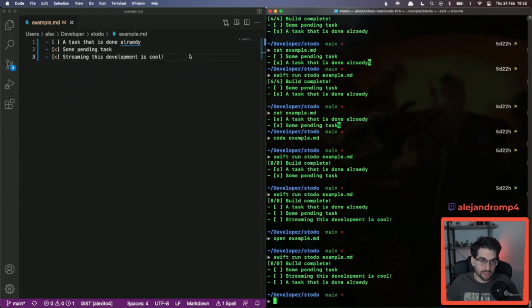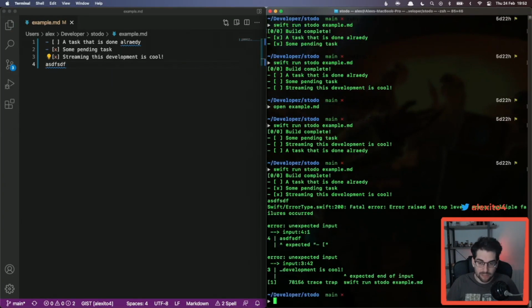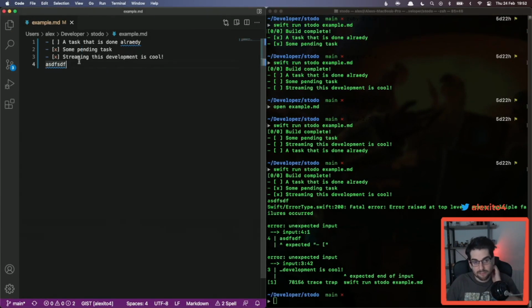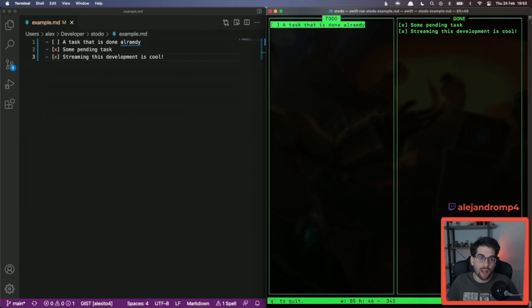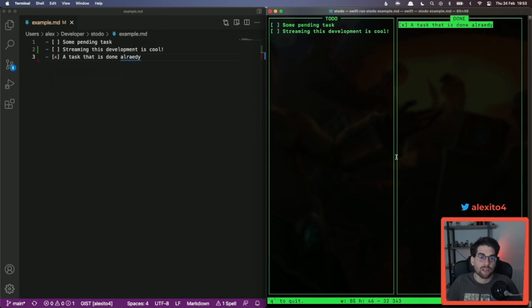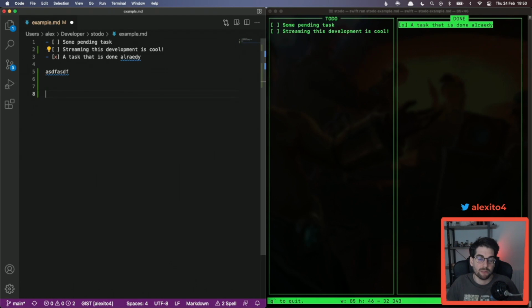Of course, if you mess up, then the application complains, right? Maybe another way of doing it, which is more advanced, is keeping the original places where each line is, ignoring the ones that fail. And so when you are modifying them, you just modify the exact lines where the to-do is. That will allow us to actually put content between the lines, between the tasks, and merge things together, right? But of course, that's way more complicated.